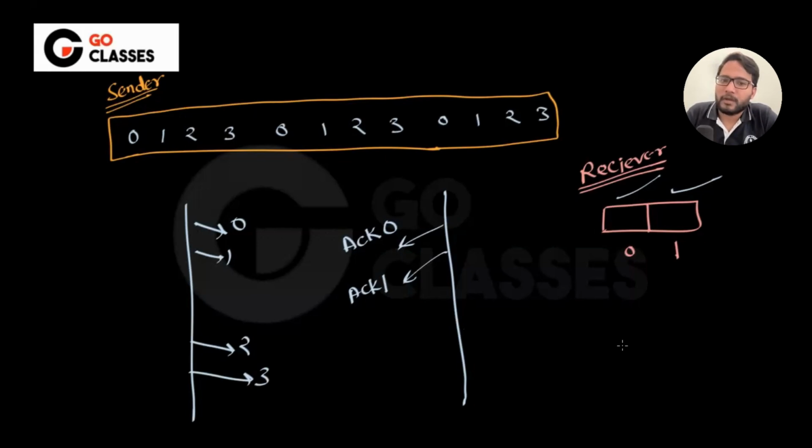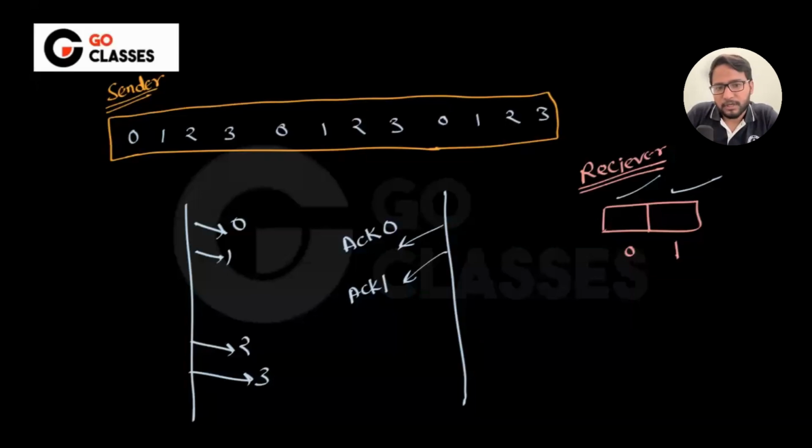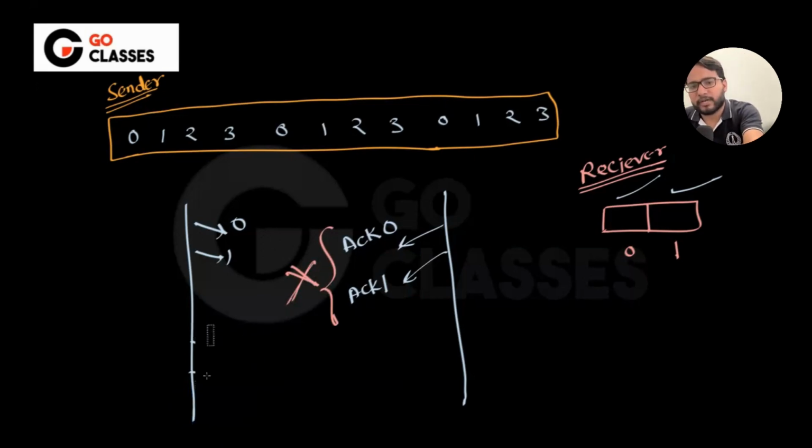Okay. Now let's consider one of the extreme cases here, where let's suppose all the acknowledgements by the receiver get lost, all of them. What will happen at the sender side, and what will happen at the receiver side? This is the interesting story actually, and this will establish the relationship that I'm talking about. So the sender will have the timeout.